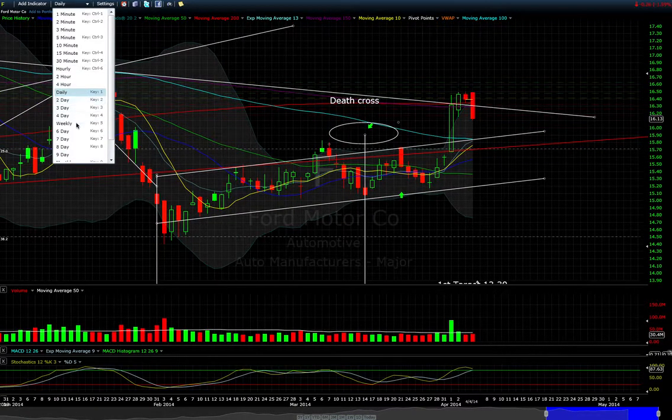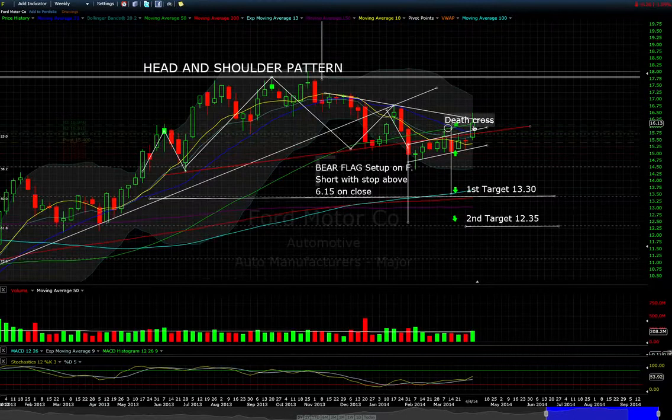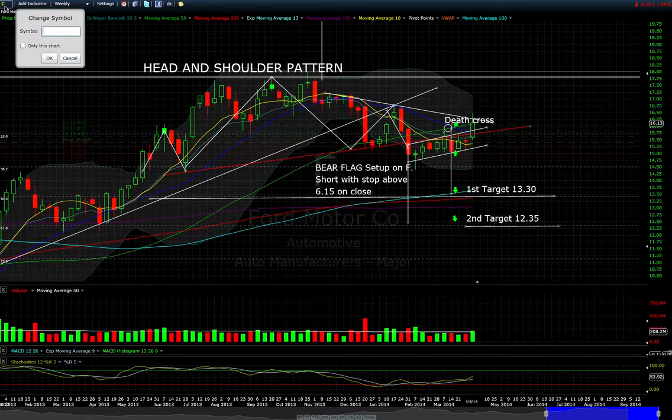The weekly chart did not close below; it closed right on that 50 moving average. But I mean, this pattern still could be in play. But it did close, like I said, above this neckline. Whenever you do that, just get out on the weekly close. That was your last chance. If it closed back below the neckline, then you might get a nice little narrow candle again right here, which failed, and you can probably play to the downside. But right now, I rate it as a neutral on Ford. It was a nice long opportunity, a short opportunity, but it did fail.